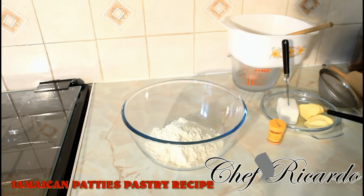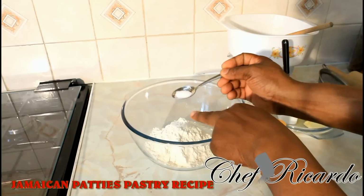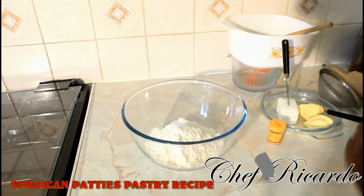Basically we're going to put salt. I'm going to tell you how much salt you're going to need. Just put a pinch of salt like this, because you don't want to over-salt the dough. The last time I put too much salt, to be honest with you guys.